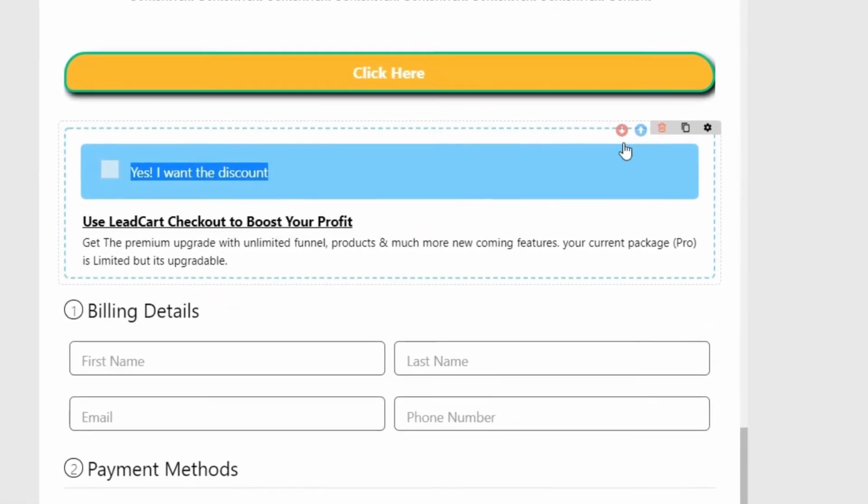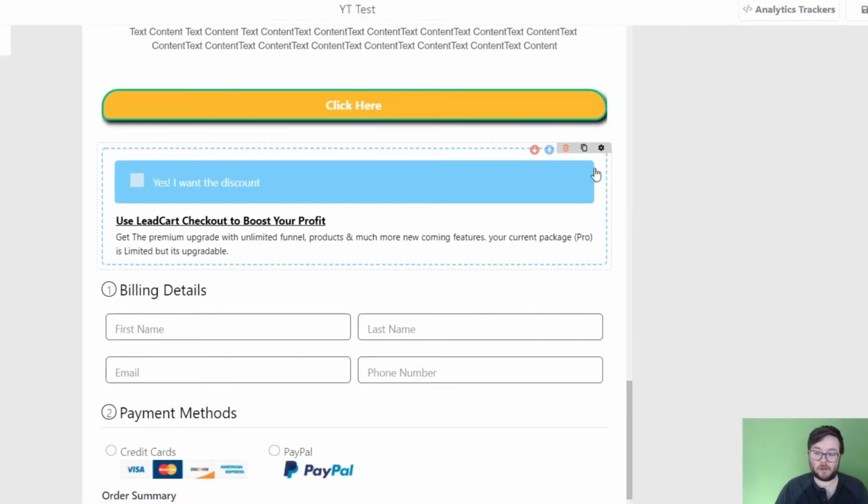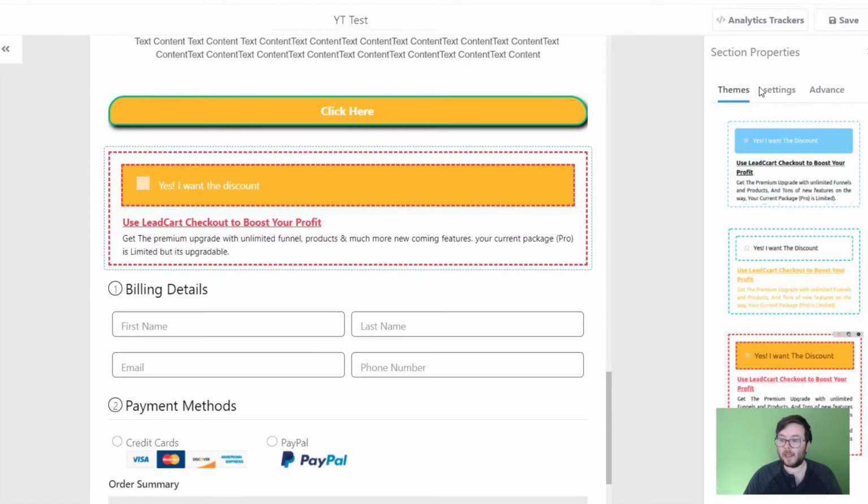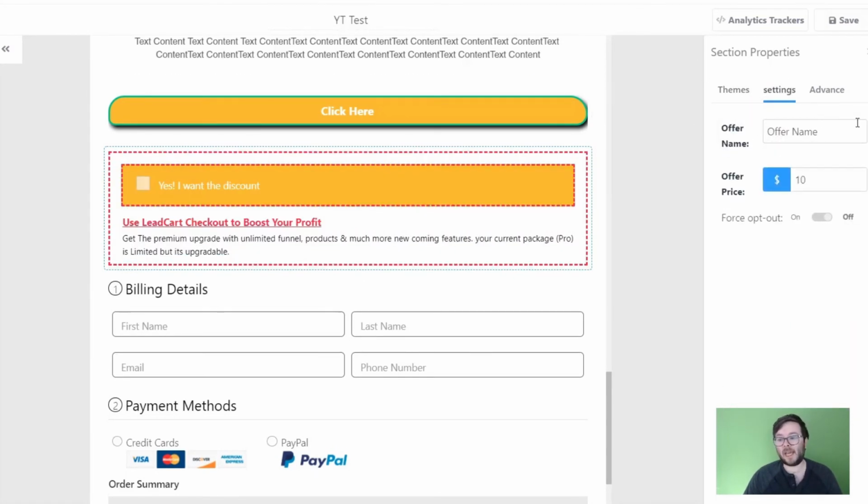If you click on the gear icon just like so, you can see you've got 3 different themes. I would love to see more themes coming in, and I know that they're developing Leadcart every single day. So, you know, just expect tons more features coming in over the next year or so, over the next couple of weeks, months, however long. But if you select these templates, you can choose whatever sort of style you like. Then you can go into settings, and here, this is where we get a little bit more dynamic. This is where it starts connecting with other stuff and what not.